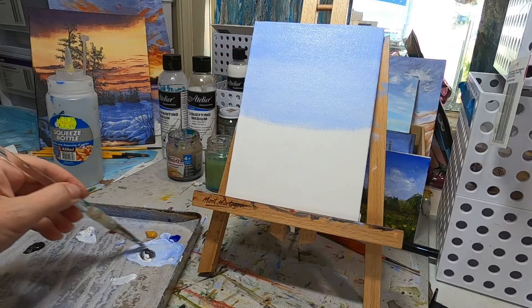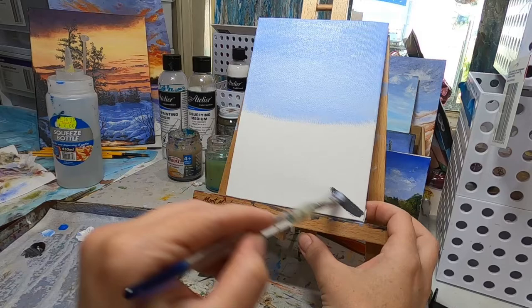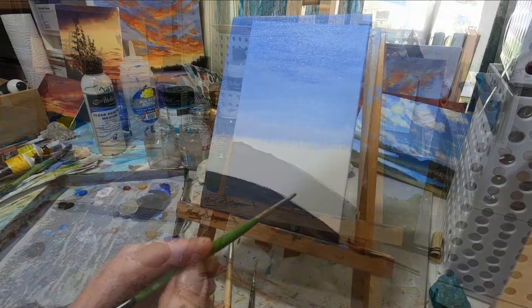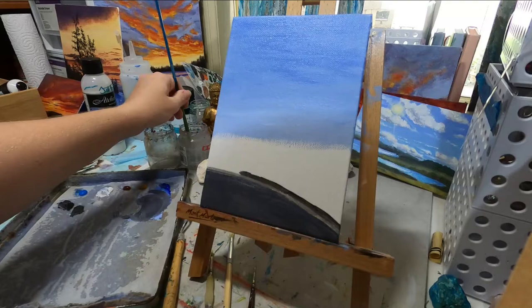I mixed up the road colour actually just using the base of the sky there, because our tarmac here has got quite a dark sort of bluey base in it as well. I thought that will help with the shadows in that cool section of the road there, and it's not wasting as much paint. Then I went through with a grey with a hint of the ochre in it as well and just blocked in some stuff. It doesn't look pretty — we're just putting colour down on the canvas at the moment.